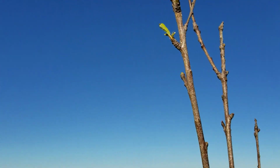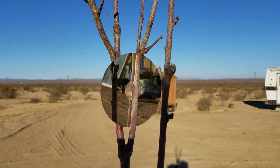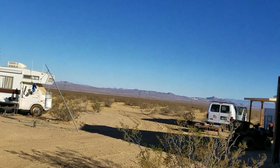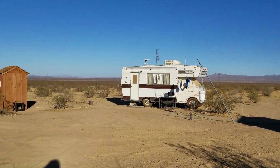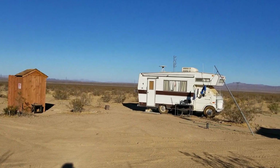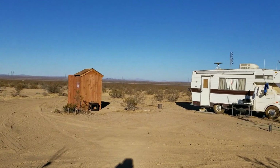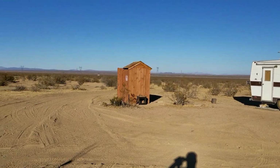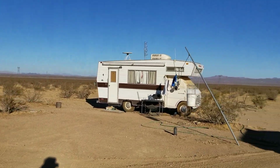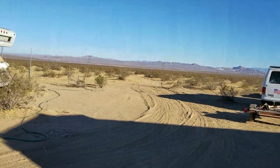So I've got to find out why and what. I put some of these discs around, to see if the glitter and reflection would help. But I haven't seen any of the ground squirrels running around since I've been using the meat and bones from my dinners to attract coyotes. Everything I put out every night is gone every morning, so I think the coyotes are keeping the squirrels at bay. I just wanted to mention that.